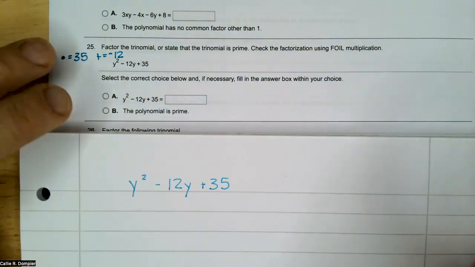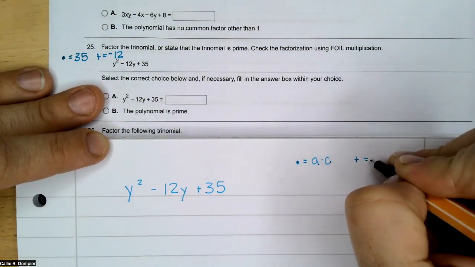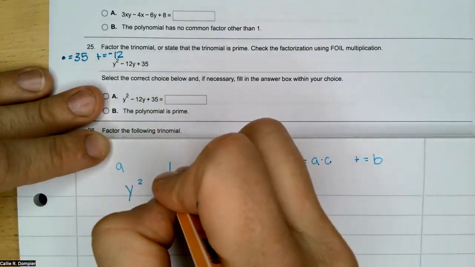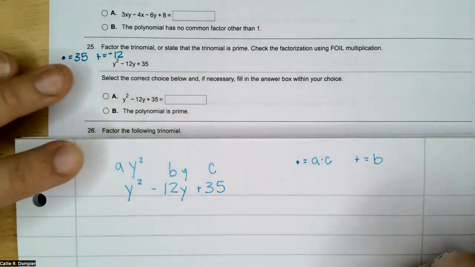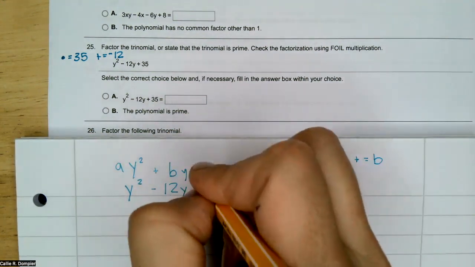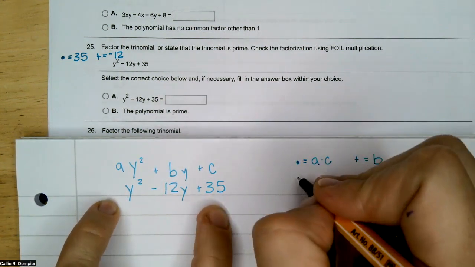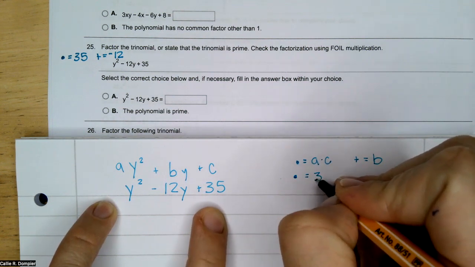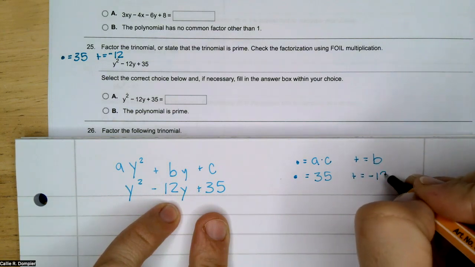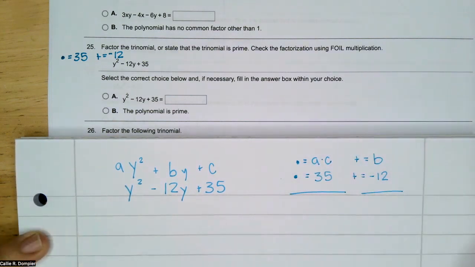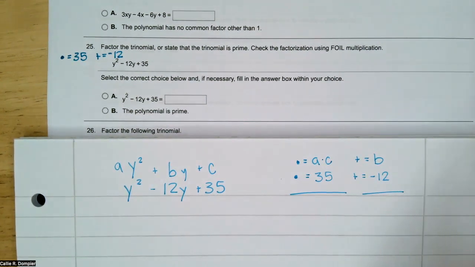Good. I want to multiply to equal a times c, is what we call it, and add to equal b. Remember, this is a, b, and c, right? Keep the signs the same. So a and c in this case is just c unless a is a number, right? So we need to multiply a number that multiplies to equal a positive 35 and adds to equal not 12, but a negative 12. Okay, then I'm just going to start listing my factors of 35, but only the negative factors because I need those two numbers to add up to a negative 12.